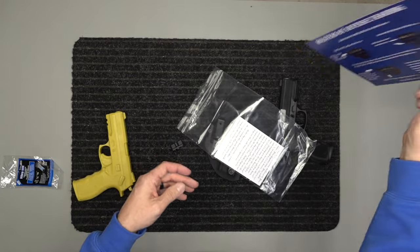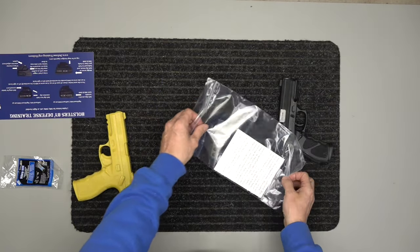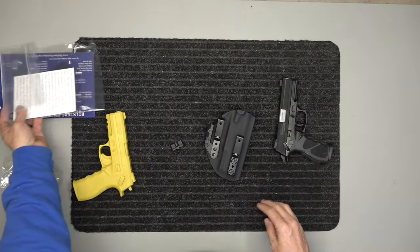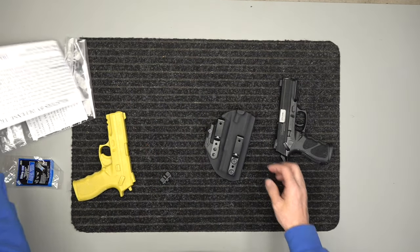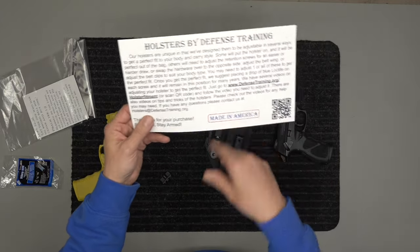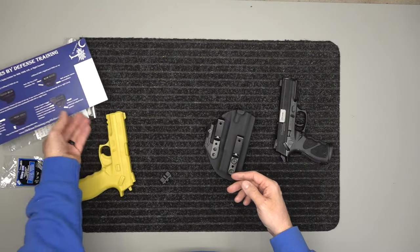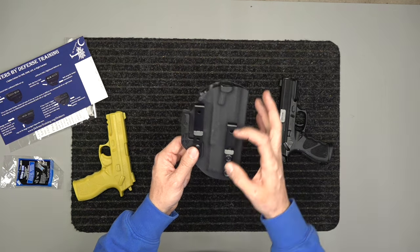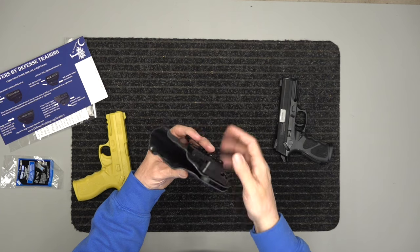We're in Anderson, South Carolina. This is our Q card — basically an order comes in, we'll write up here what it is, sit it in our queue, we'll make it, we'll bag it, and we'll keep on going from there. You're also going to get another little card in here; it's got some Bible verses and a couple of prayers on it. Then you're going to get the large riser, and again there are videos — the back of this card links you, or you can use the QR code, to videos that show you how to utilize all this. It shows you it's made in America, right here in Anderson, South Carolina, and it shows you how to utilize your clips — they move up and down the belt wing.